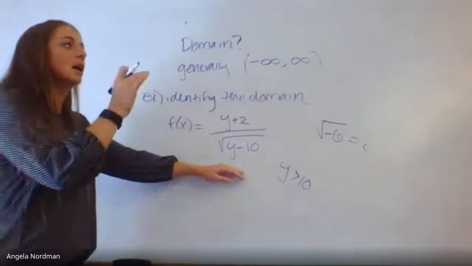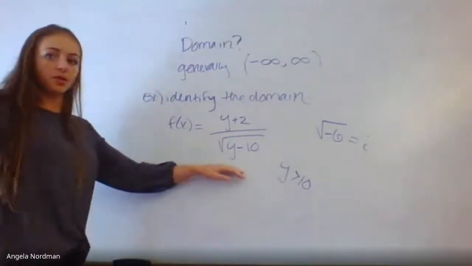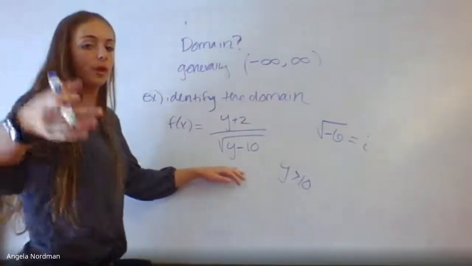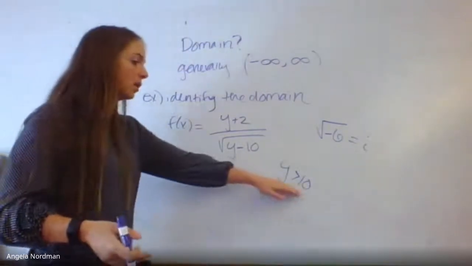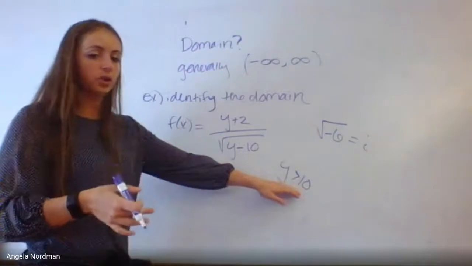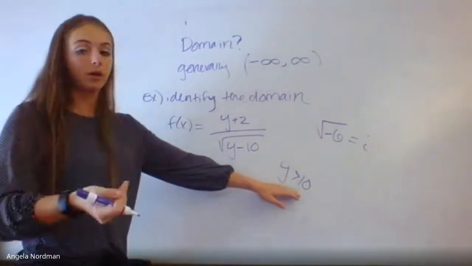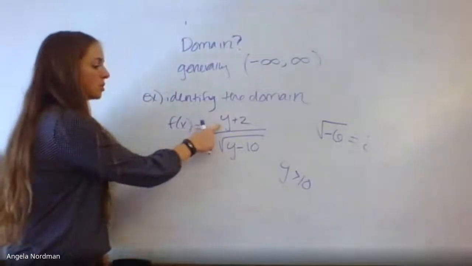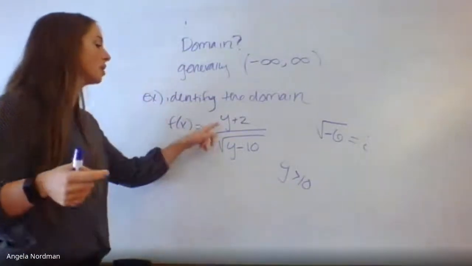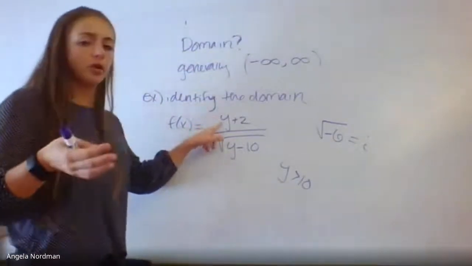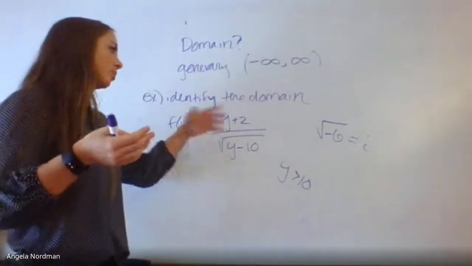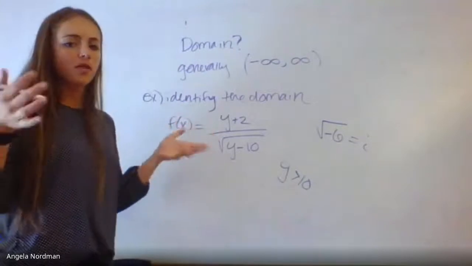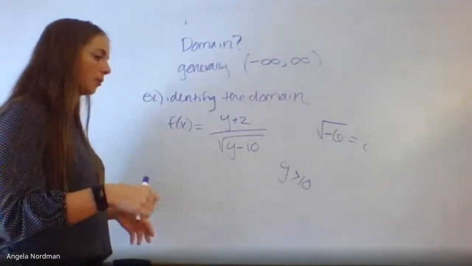It can be 10.00000000001 for all I care, right? It just has to be greater than 10. So I'm not going to say the equal sign. It's not greater than or equal to. It just has to be greater than, because I can't be equal to 10. Does that work for my numerator? If y was 11, right, that's greater than 10. Does that work? 11 plus 2 is 13. So yeah, that works, right? For my denominator and my numerator, that works.